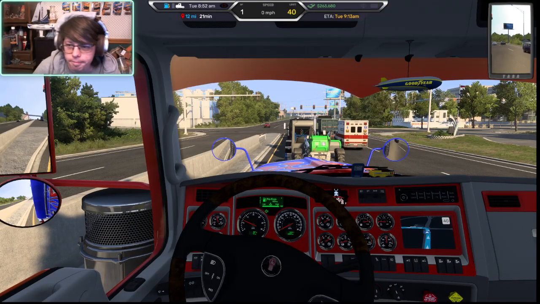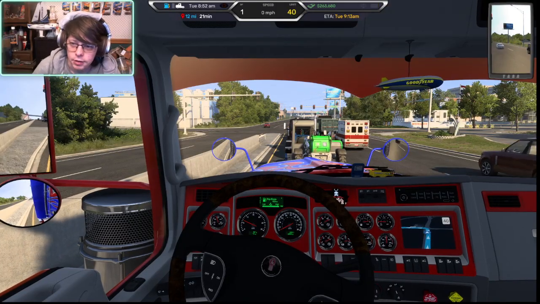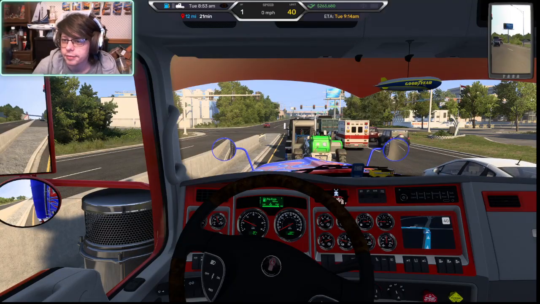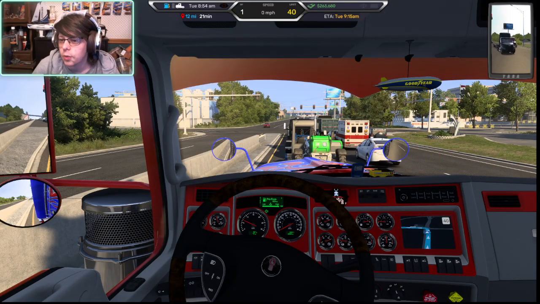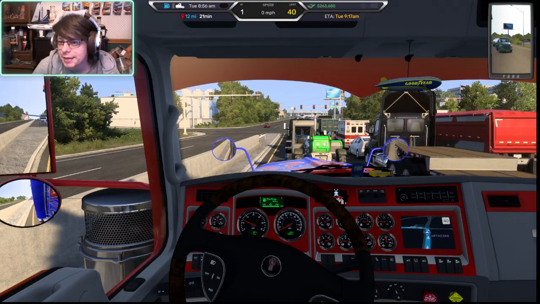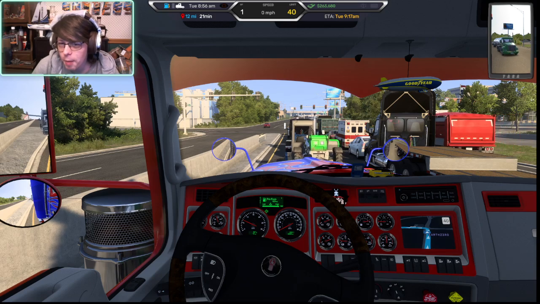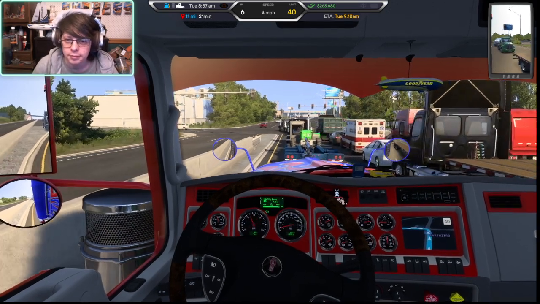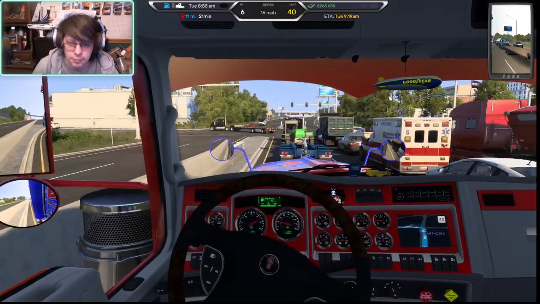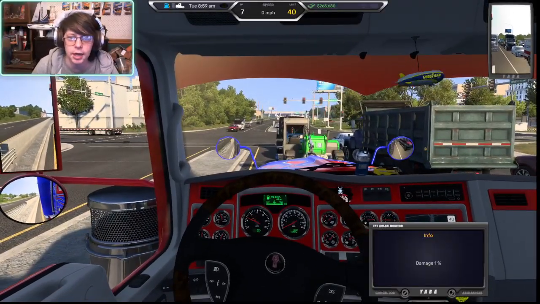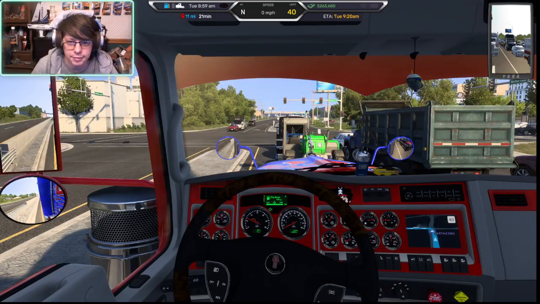Also, will you hurry up? Yeah, I'm behind you. You were literally next to me, and now you're not. Calm down. You are not coming up behind me. I'm looking in my mirrors. Don't hit me. I see you coming up fast. How many miles do you have on? Oh, really? How many miles do you have on, Rock?